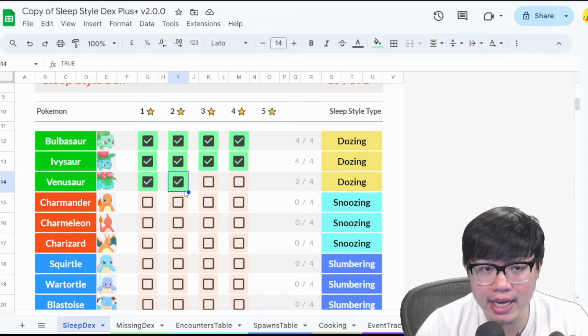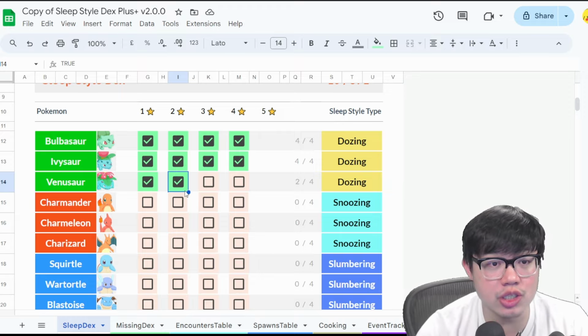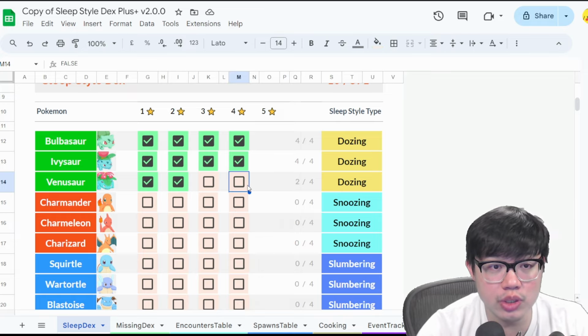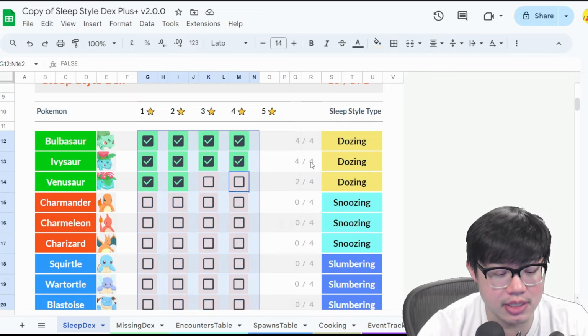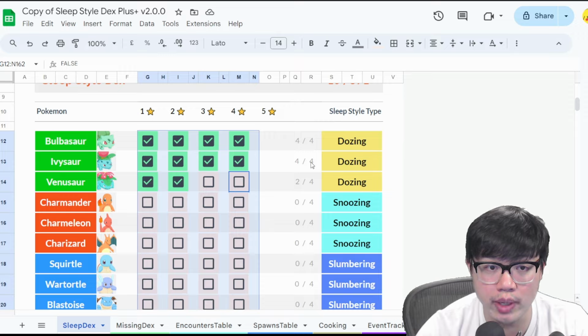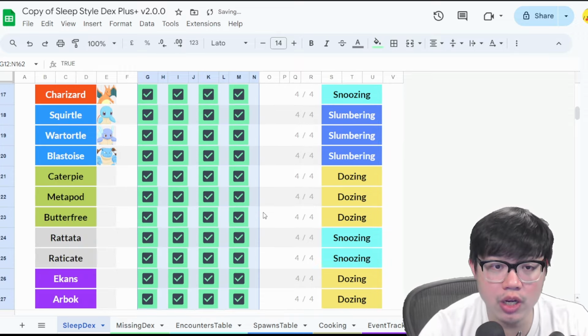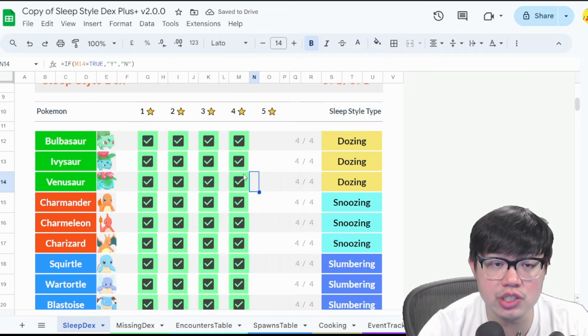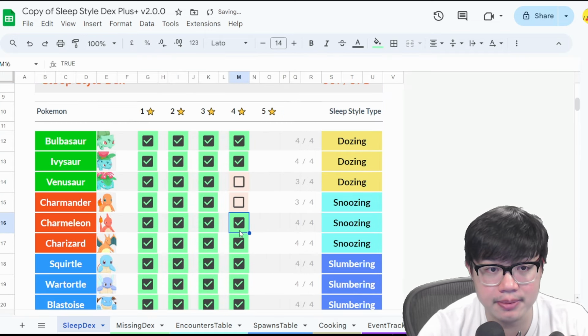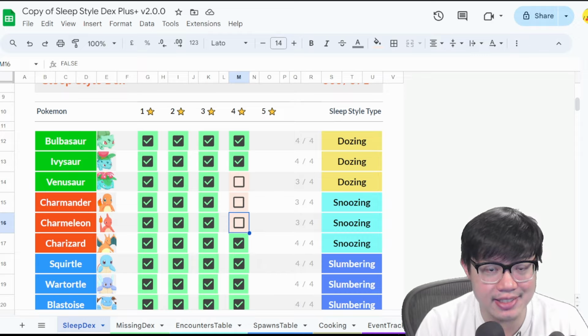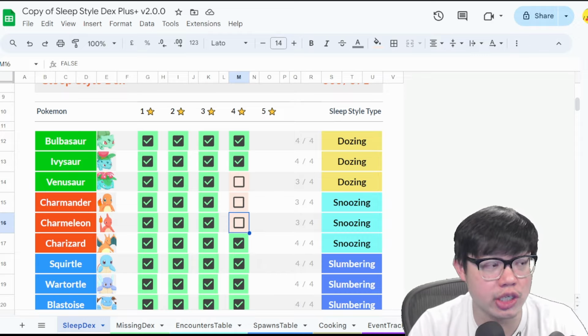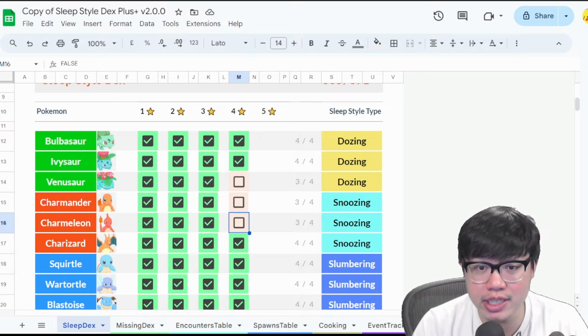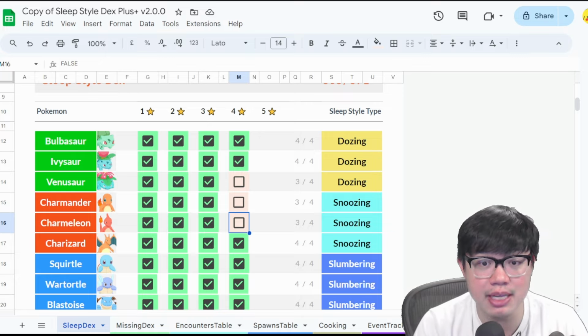Number one is if you've actually completed most of the sleep styles, it will take you forever to just check all the boxes. So all you have to do is select all of the boxes. If you're on PC, you go Control A and then press Spacebar. That will allow you to check all of the boxes at once and then just remove the ones that you are missing. Like this. How you do it in other systems like Mac or iOS or on your phone, I'm not actually sure. I usually use the spreadsheets on my PC. So if you guys have tips on how to do this on other systems, let me know in the comments section below.